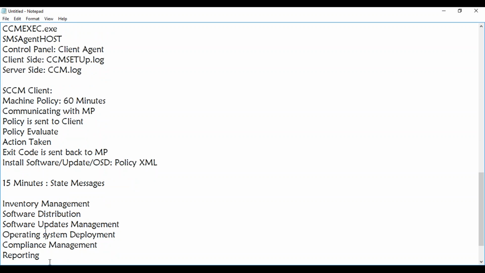As part of OSD, operating system deployment, this is where we'll capture an image and then deploy the image. While we capture and deploy the image, I will talk about how to capture the image, including the client agent and some applications, and how to deploy it along with some drivers. All that we'll discuss here. So task sequences and other things. Okay. So it is part of SCCM installation. It is part of SCCM.